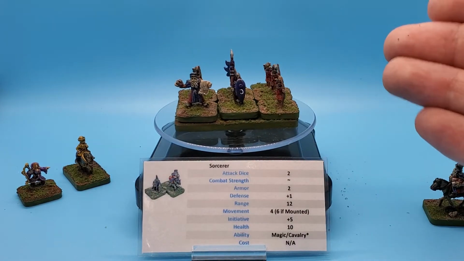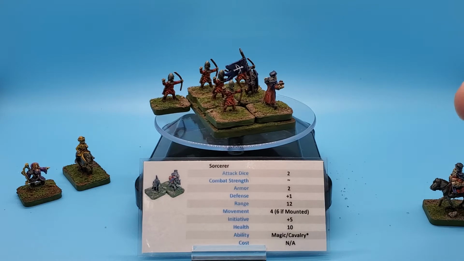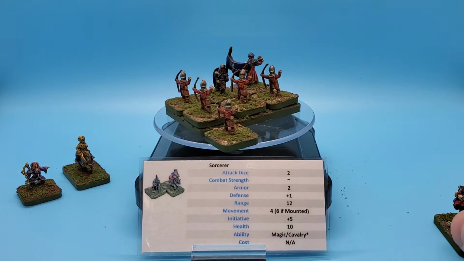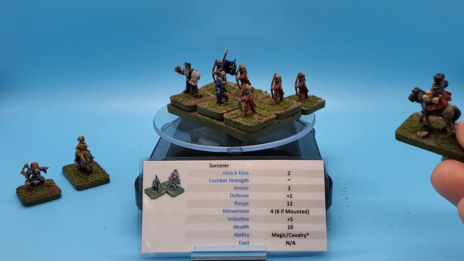So in order to hit him, 3s or better. He does have a defensive special ability. You can imagine, he kind of has this aura around him at all times. He gets +1 to all his defense dice. Range is 12 inches. Movement is 4 on foot or 6 if mounted.